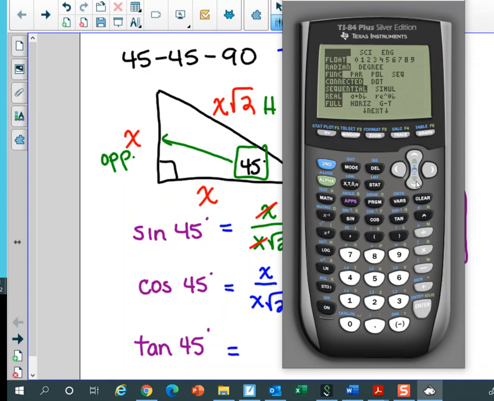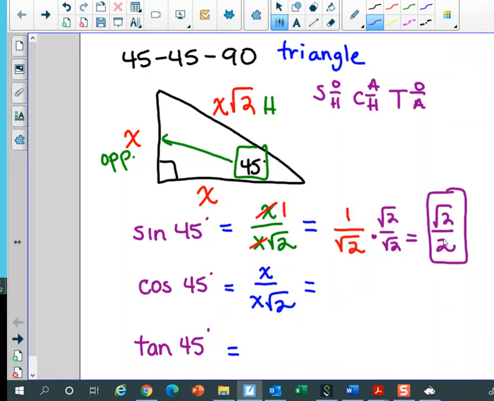First of all, your calculator can think degrees and radians. The things work a little differently, so I'm going to go ahead and change this into degrees. And so sine of 45 degrees, you might say, well, what gives me that? If I do 1 divided by the square root of 2, that's that decimal. Or square root of 2 divided by 2. So that's something we have to have memorized. We have to know that the sine of 45 degrees is the special ratio, square root of 2 over 2, and that the cosine of 45 degrees is exactly the same thing.